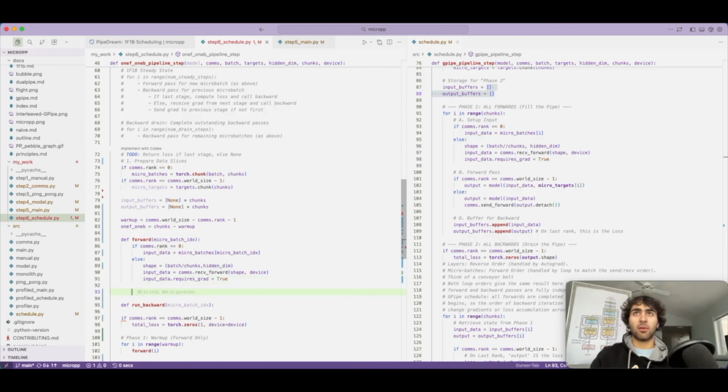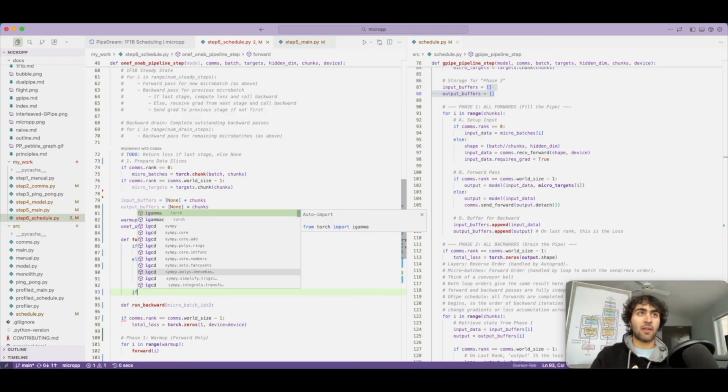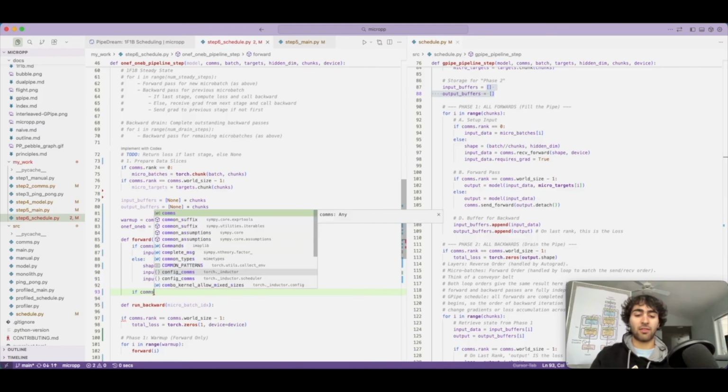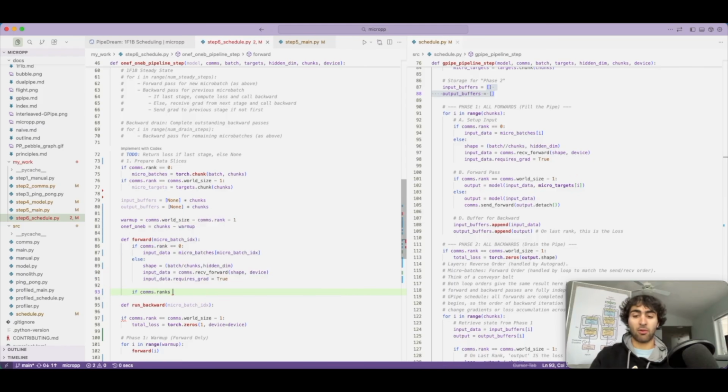And then the last step, of course, is to do the forward pass itself, since at this point we've got the data, the activations, whatever they may be, to perform that forward pass. So let's first check if the GPU is the last one, in which case we will compute with our targets. So world_size minus 1.